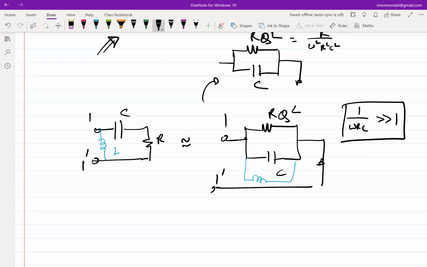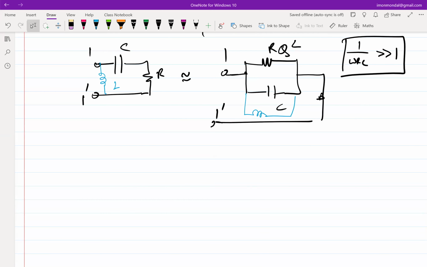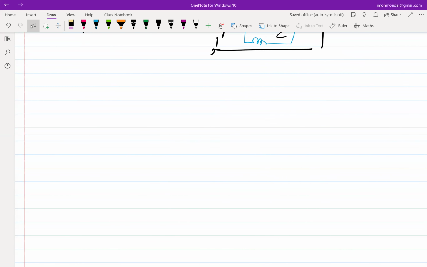Okay, fine. So now, the reason this principle of stepping down and stepping up is important is because once you know this principle, you can come up with n number of matching networks. Because all you need to do is find a way of stepping down a voltage with the help of a lossless network, right? So, for example, what all things did we do till now? We essentially did this.